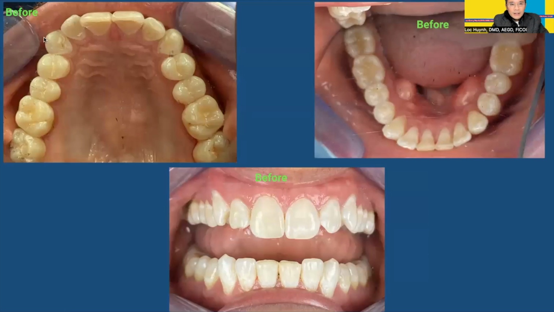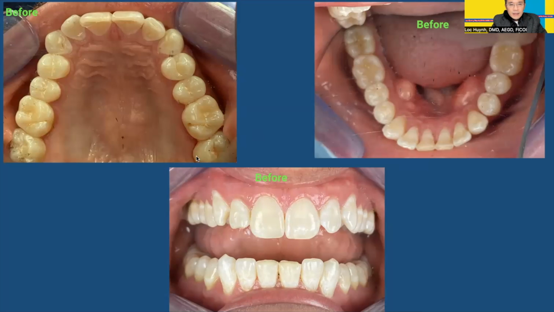So jumping right in, this is the upper arch. You can see tooth numbers 8 and 9 are lingually inclined, and the canine is out of alignment. Also, the arch is narrow from premolar to premolar. On the lower teeth you have a torus, and also supererupted numbers 23 and 26, and there is some spacing on the bottom teeth.